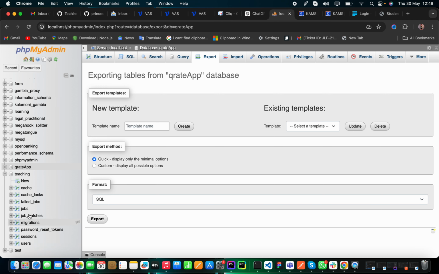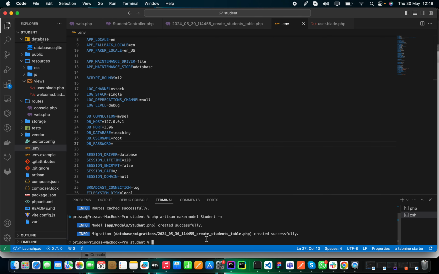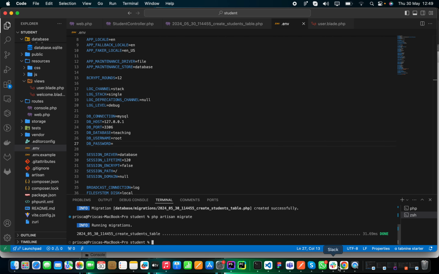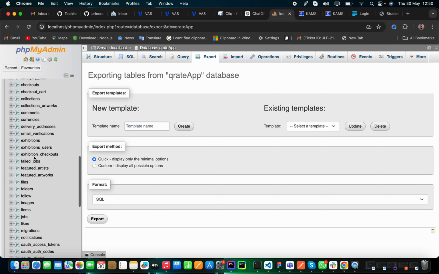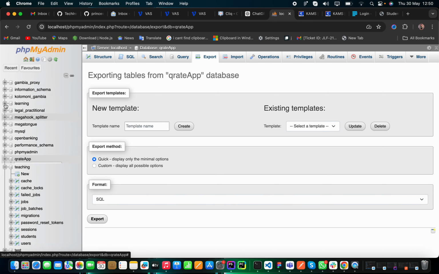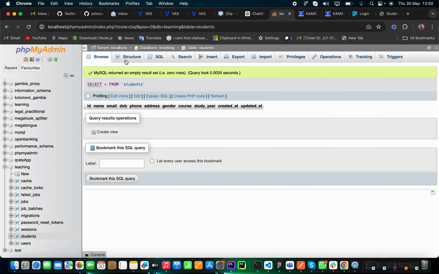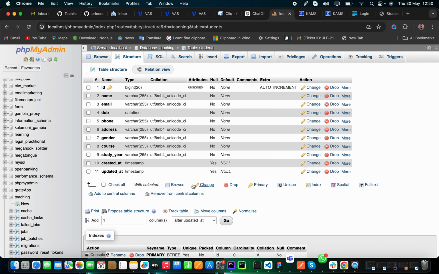You can see there is no student table here, so let's migrate it. php artisan migrate. Whatever command you are running in PHP starts with php artisan. Then to migrate, we do php artisan migrate. It has been migrated. Let's go back and refresh. You can see the students table here and all the columns are set for us.